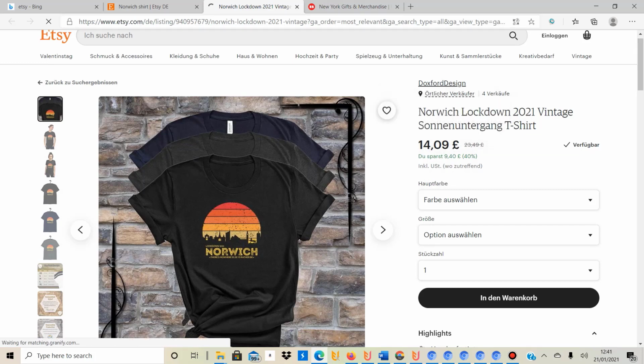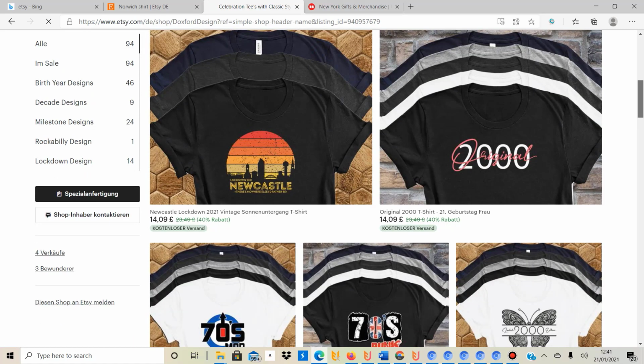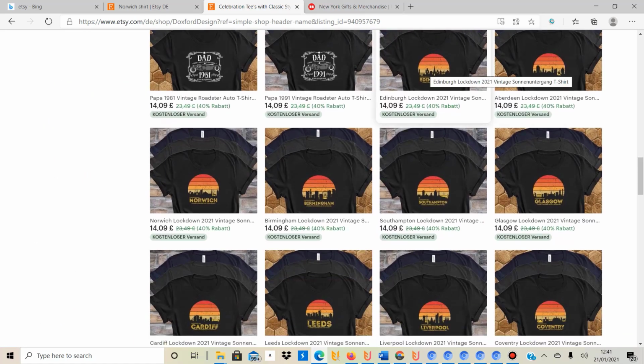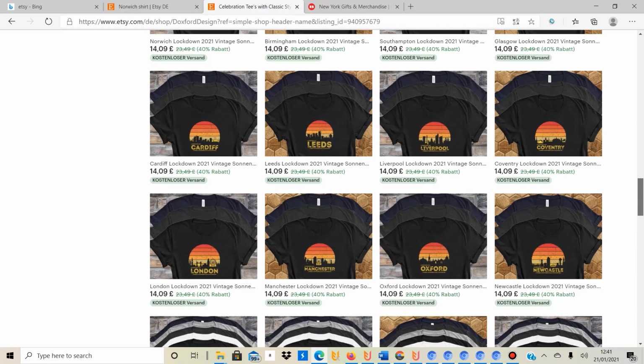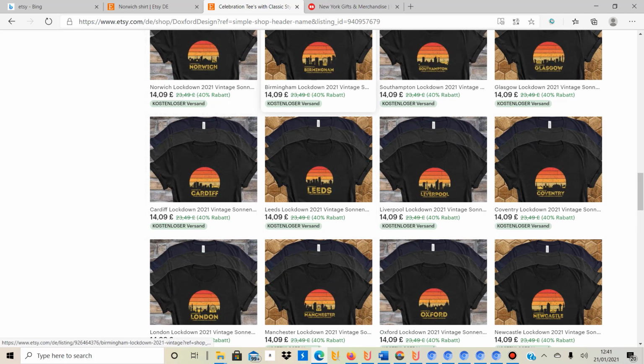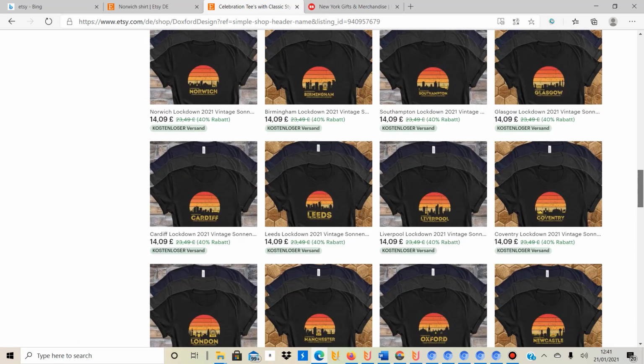So if I click on this shop, what you can see is that he did the same design and used the same one. I mean, he changed the background a little bit. So you've got Edinburgh, you've got Aberdeen, Glasgow, Southampton. So this guy's probably from the UK. And you get the idea. You use the same one. You change the design slightly. You can change the colors. Maybe you can change the scenery, the houses. And then you immediately get a lot out of the same template. And that's key. You create a template, and out of the same template, you get a lot of different designs within just a few minutes. And I mean, the designs aren't bad. I think it's a bit small in my opinion.